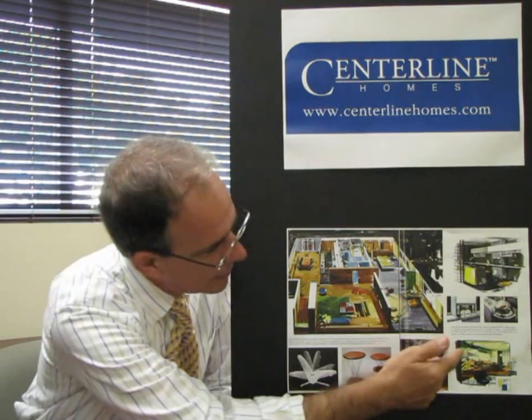Today, Centerline Homes' Briella Townhome Community in West Boynton Beach features the bachelor pad for the new millennium, including all of the 2000's most modern conveniences, such as all appliances — including things that we've grown to know and love as the dishwasher and the microwave — granite kitchen countertops, maple cabinetry, and 16-inch tile throughout the entire first floor, so cleaning up after your party is a lot easier.